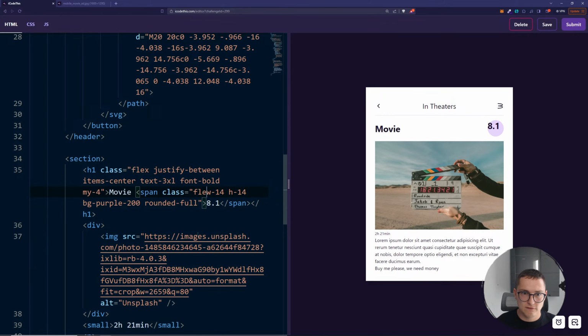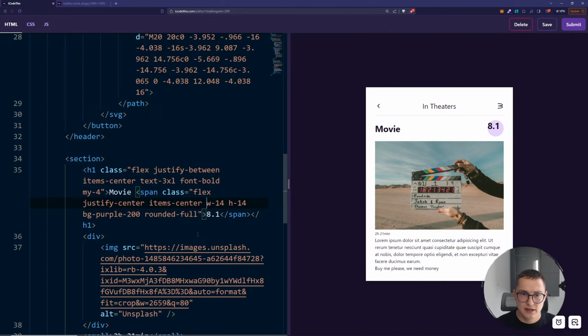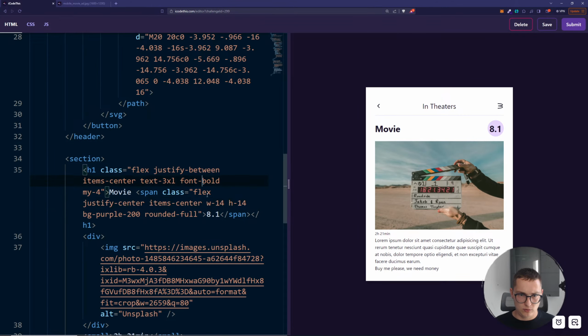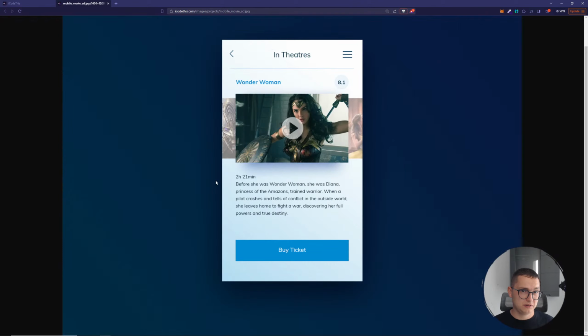And this as well, flex, justify center this time, items center, and it should center the number there. Although it kind of looks pretty big. I don't like bold. Semi-bold. And maybe we can keep 2XL as well. And now go with bold. Trial and error. What do you think? It looks bigger than the other one.